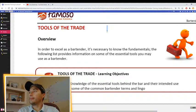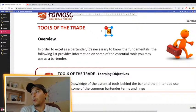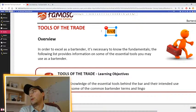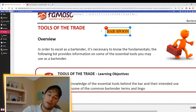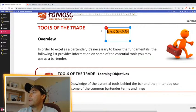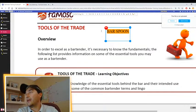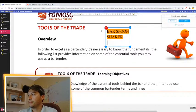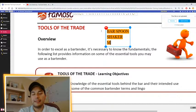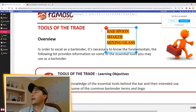Bar spoon. Okay. Spoon, like this? Yes. All right, cool. One more. Shaker. Mixing glass. Mixing glass? Sí. Like this? Mm-hmm. All right.